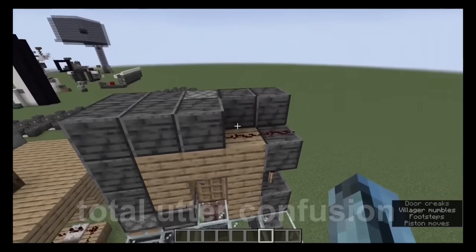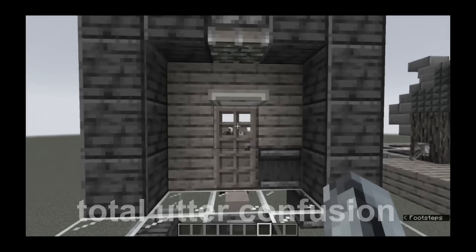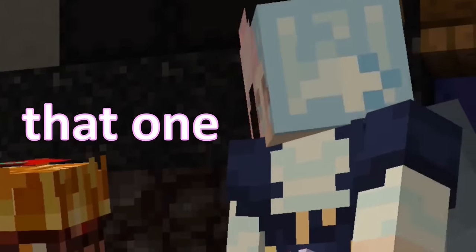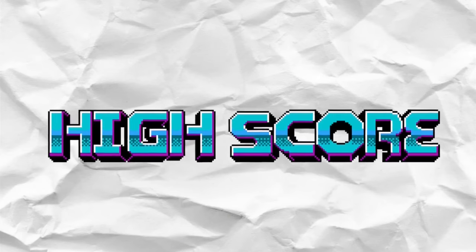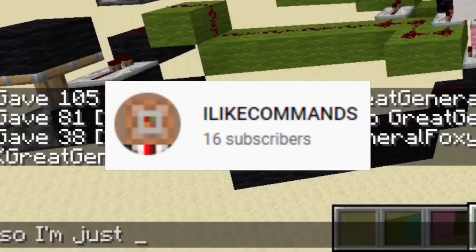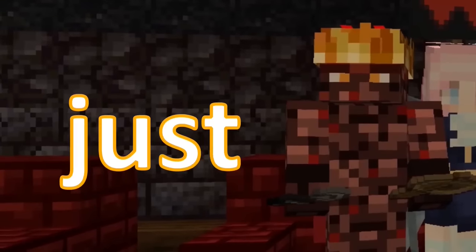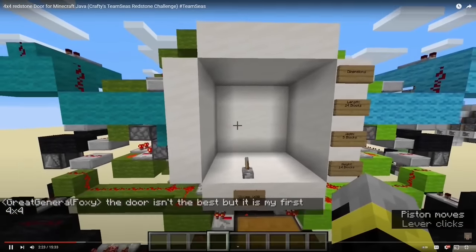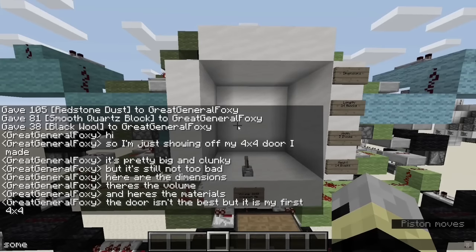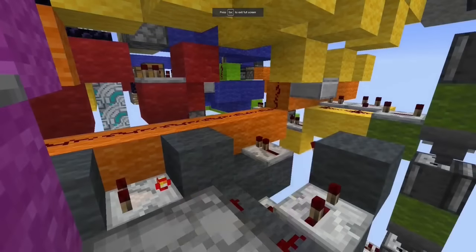What is the point? I don't know. What's the point of the villager? It's literally a wooden door. Why? What's the point? I like that one. That's the highest score. Yeah, like 15 red gold. High score. Just 15 minutes. This guy just spent 12 minutes typing. Damn. It's 4x4, buddy.